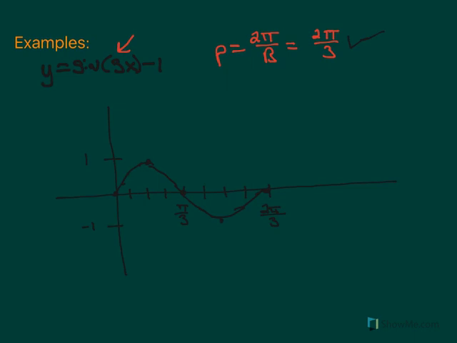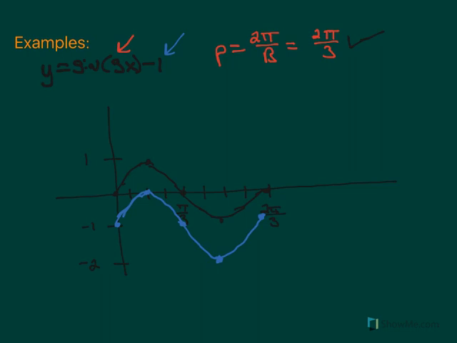The next thing we need to look for is the fact that we have a d value, so that's going to shift the graph down by 1 unit. So we're going to need some more negative on our scale. And all 5 of these points are going to shift down by 1 unit. So this is going to go down, this one will go down, this one goes down, this one goes down, this one goes down, and that's going to be our sine wave with a vertical shift of -1.